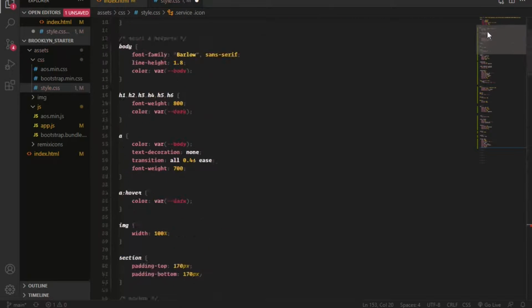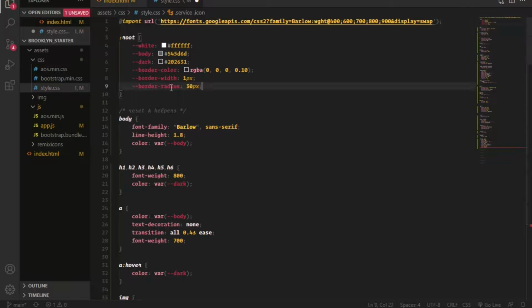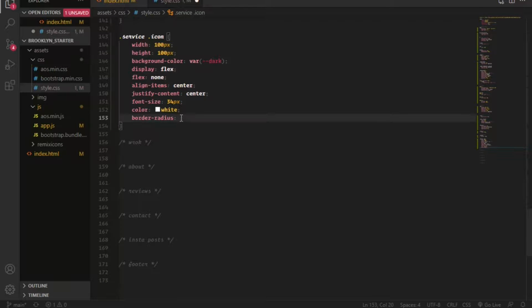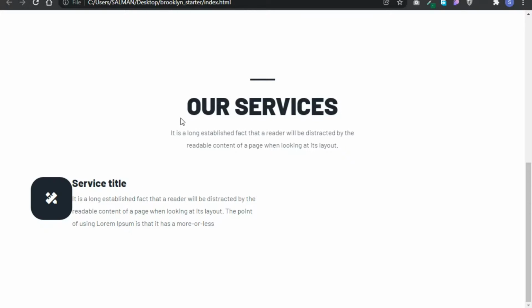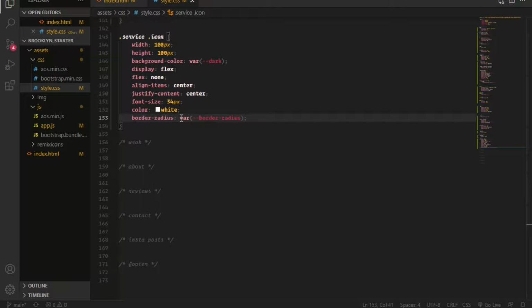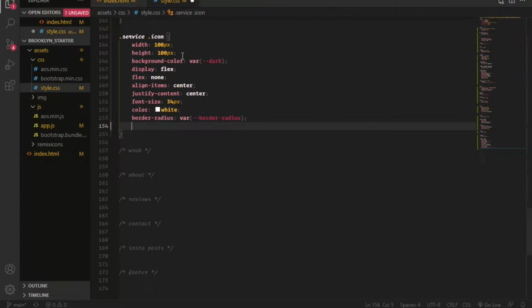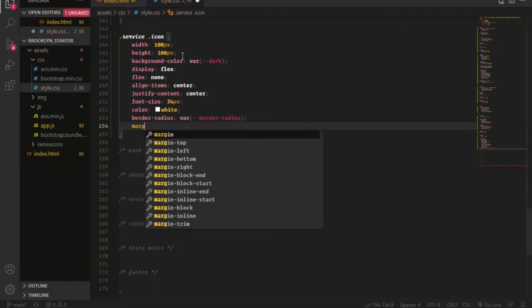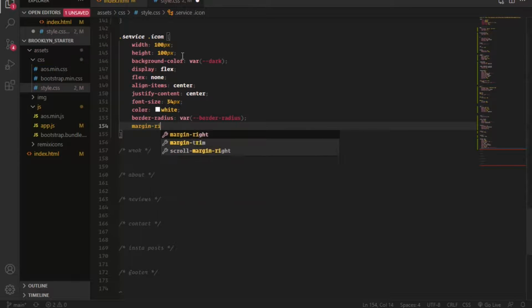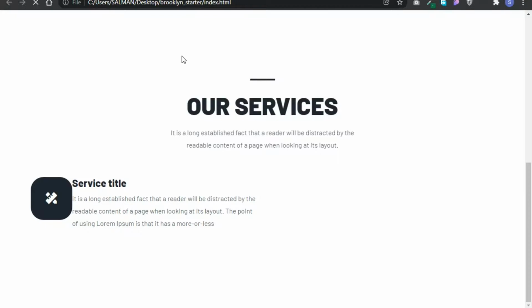So I have created the CSS variable for the border radius, the border width and the border color, so I'm going to give border radius. The value for the border variable is 30 pixels, so I'm going to give border radius, save it and refresh. Okay, so then I'm going to give some space, margin right 16 pixel, save it and refresh.